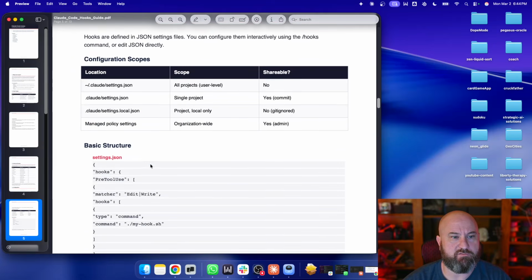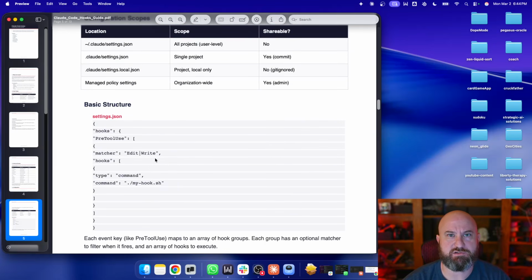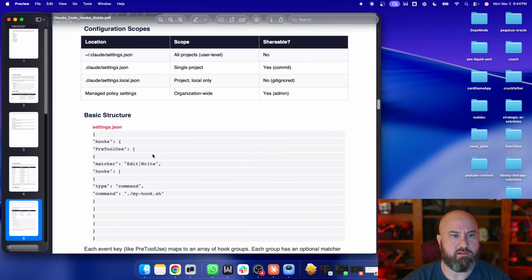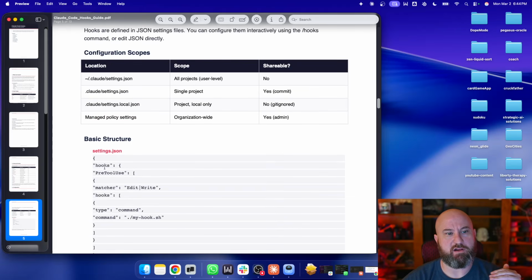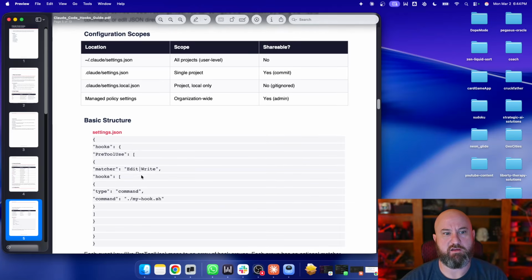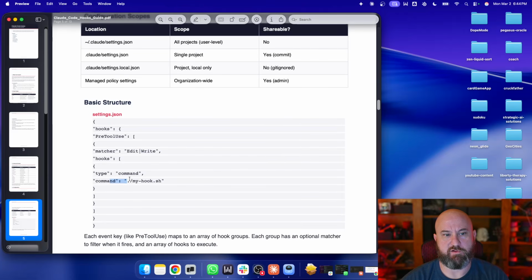So this is configuration. I'm not going to go over too much configuration. I typically just ask Claude to do this stuff. The thing that's important here is the matchers. So matchers are like a subcategory, right? So there's pre-tool use, and then within pre-tool use, there are commands that you can give. So this one's saying if the tool use is going to be editing or writing, then first I want you to run this shell file, right?